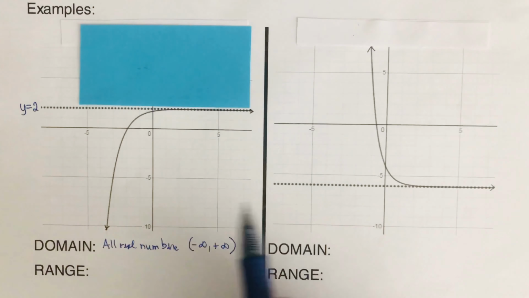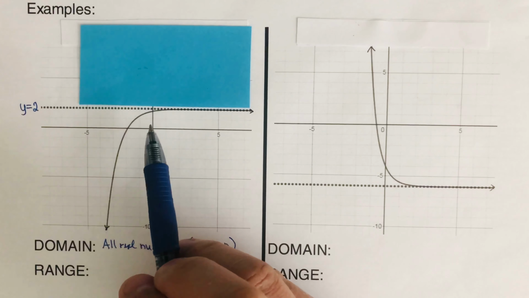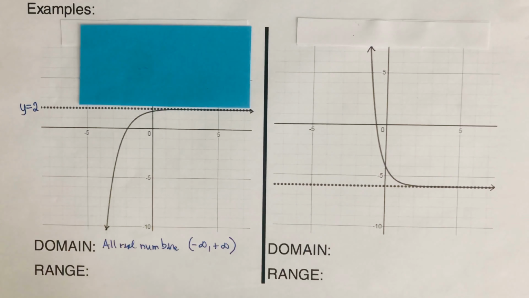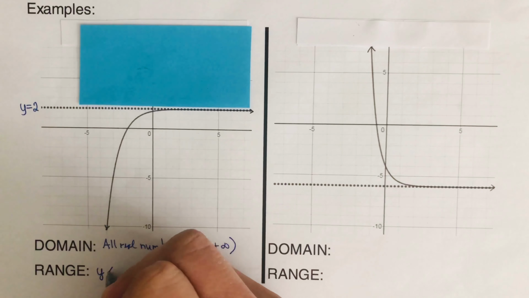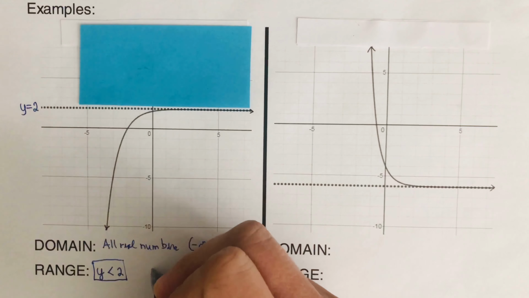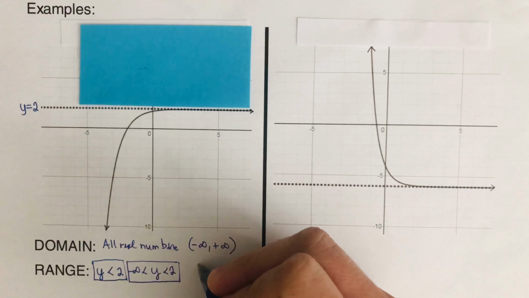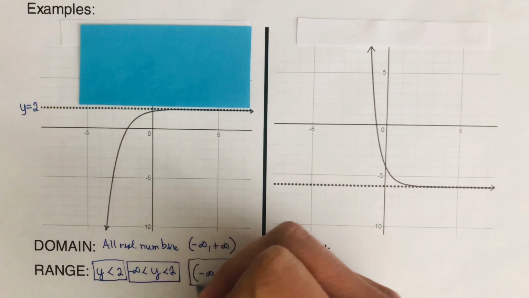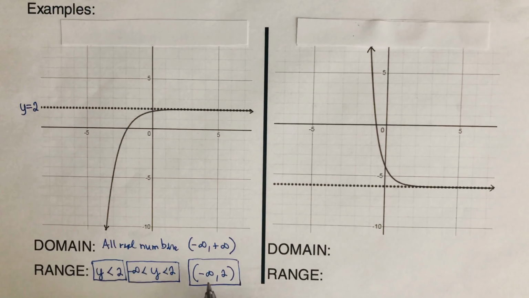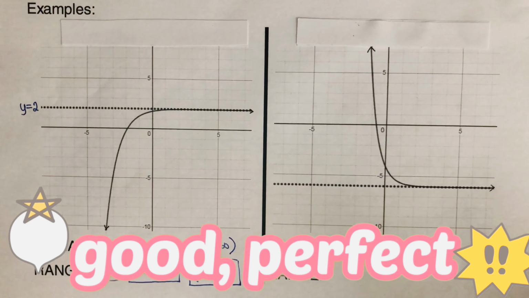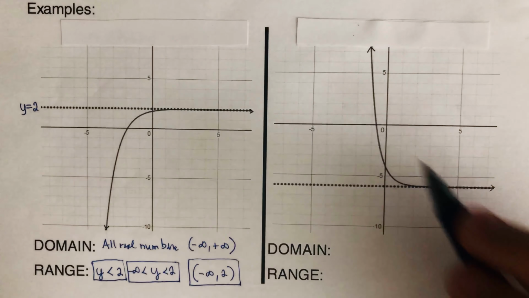Again, please remember that if the asymptote is not given, you can draw a line in there. But in this case, y is equal to 2. So we can go ahead and write the range as follows. These are the notations for range. They all mean the same thing. Did you get the same answer as this? Good. Perfect. Now let's move on to the next problem right here.